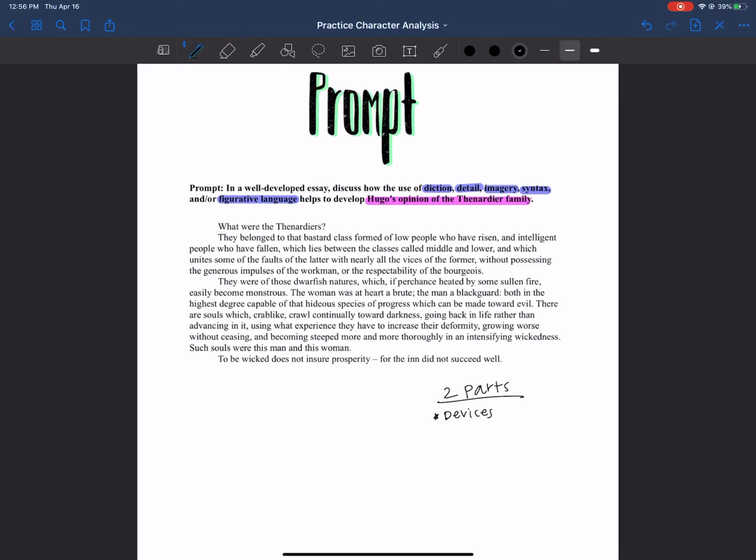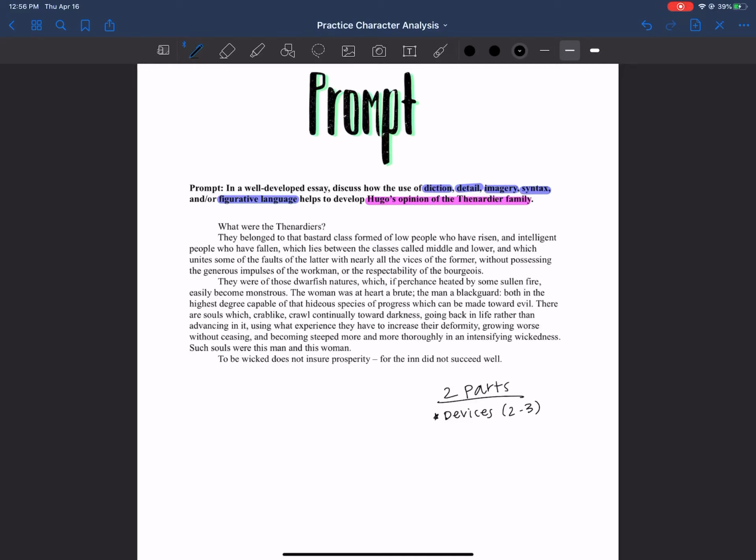I've told you all year that you should be choosing two devices, because in a timed write setting, you only have 45 minutes. There's just not enough time to analyze more than that for most students. Now, because this is a process paper, meaning you have much longer to work on it, it is a process as we go throughout the weeks, you can absolutely do more than two devices if you choose to. But I would cap it at 3 if I were you.